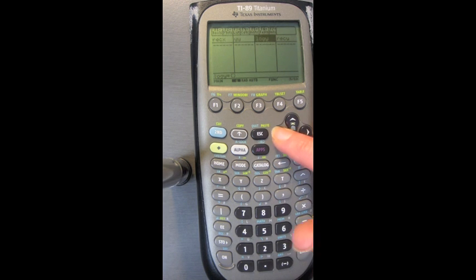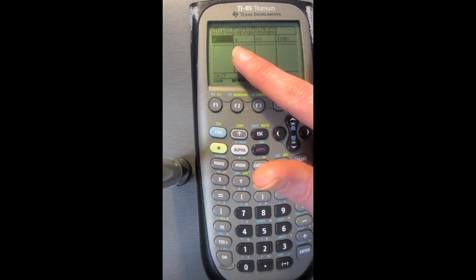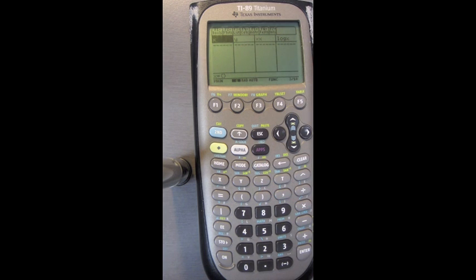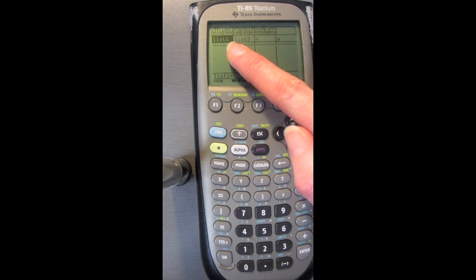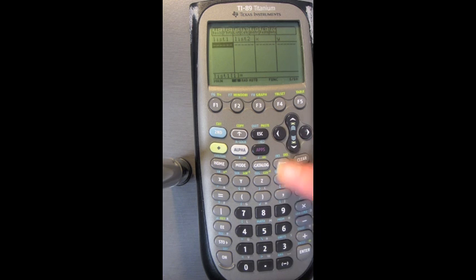Now it's important to have them in here, because when it comes to your exam, you don't want to be going through that process. So it's much better if you have these already in there, and then you can just enter your values in when it comes time to doing a question. So that's how you set up your lists. Then you can just put in values.